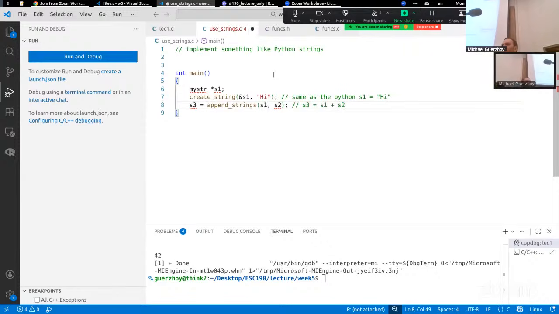So I just want to be able to do stuff like that. Right? So how do I make it work?